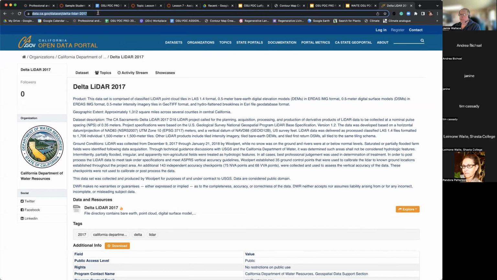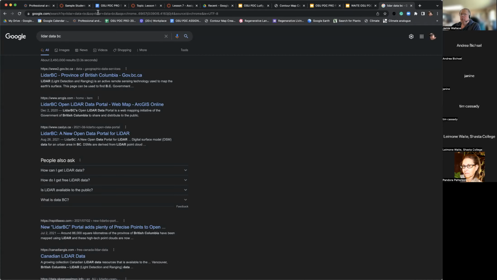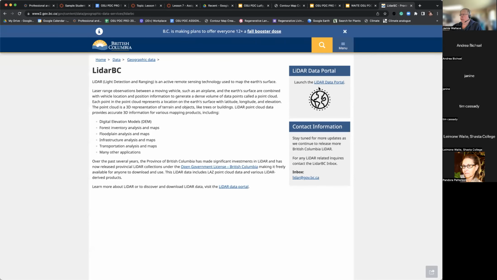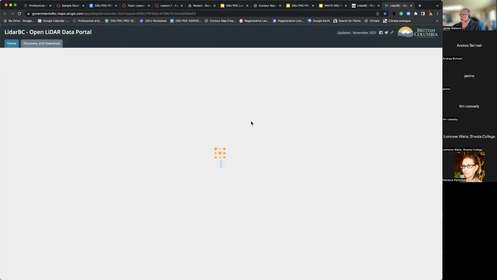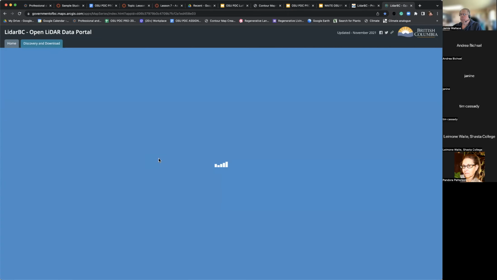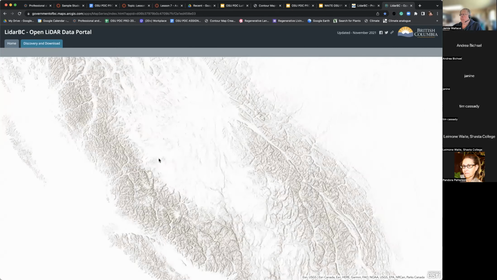If I go to British Columbia here, there's one for our province, and it is quite lovely in that it has a GIS map here, and you just zoom in to where you want to extract the information.